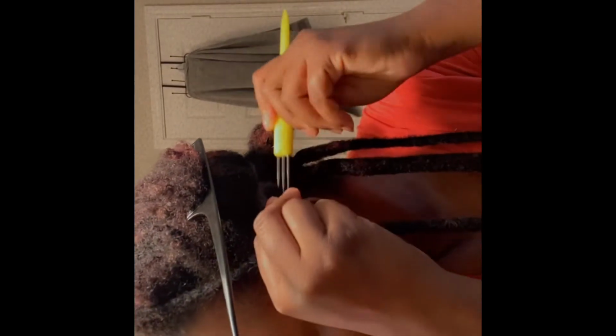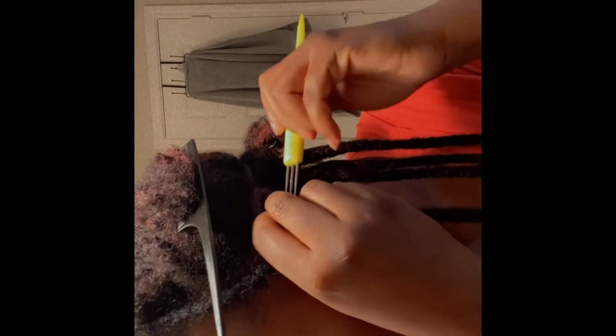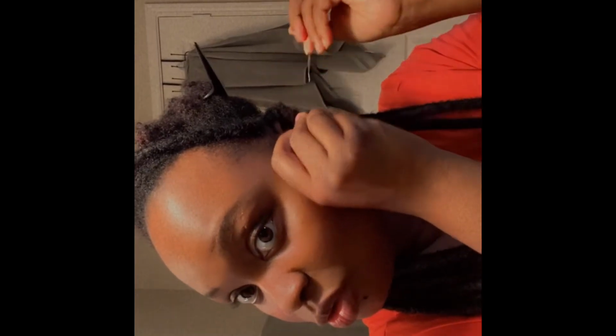Rip. See, I told y'all this stuff trying to get a little loose on me. That's okay. I'm going to still use it regardless. If it comes loose, there it is. Boom. I'm still going to put it back in there. I like to make sure mine go all the way through, y'all, so I actually pull it all the way through. This is probably, to me, the best way. But then you want to go back in with the thin one to pull in the tiny pieces that didn't get pulled in. Some people hurt their hands because they're just sloppy with it. I'm just flat. This needle go wherever it wants to go sometimes. But you want to keep your hand like this.